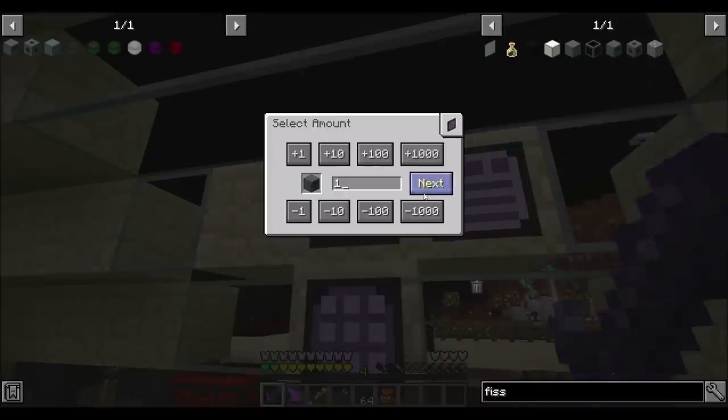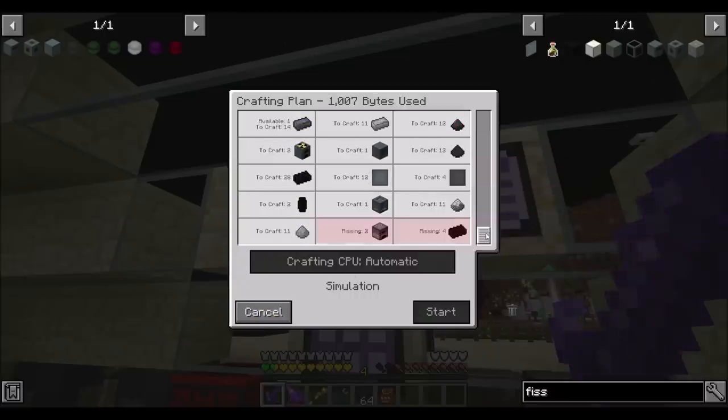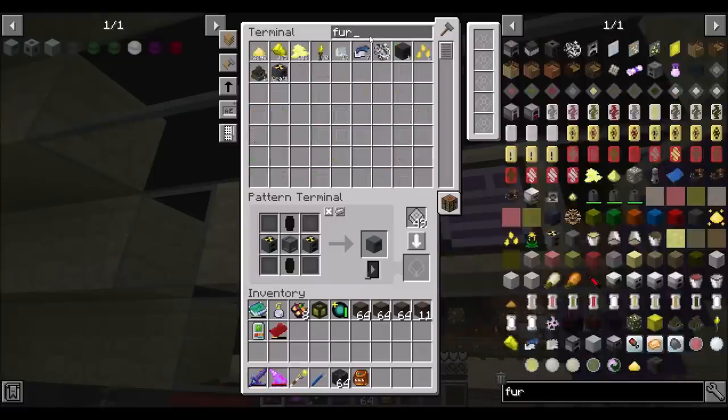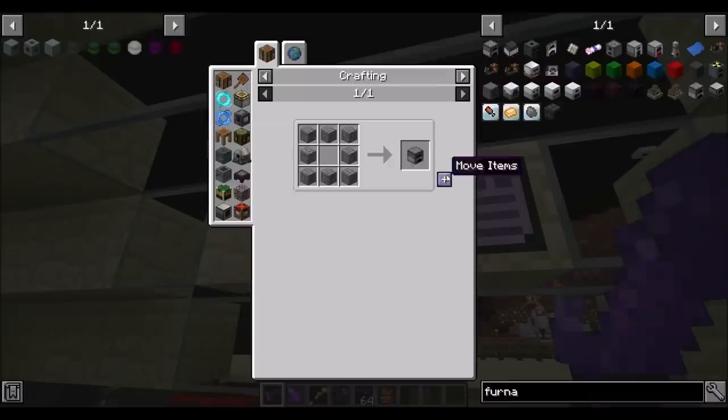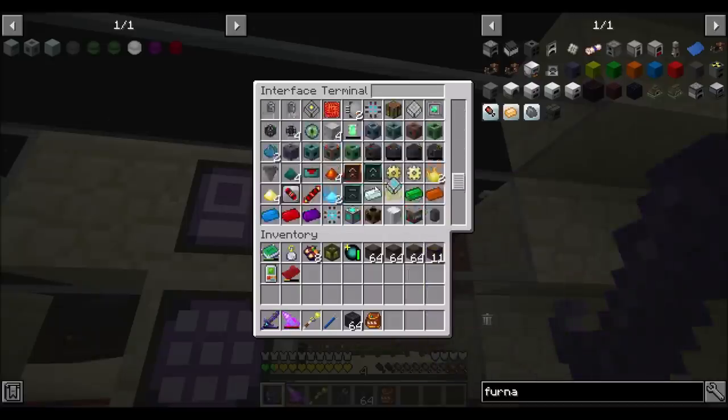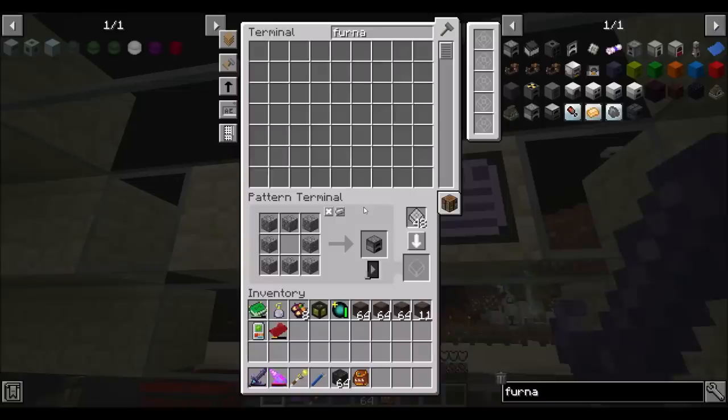So fission controller ready? Cool. You need to know how to make furnaces and magnesium diboride. Really? You don't know how to make a furnace, Chief? Really? It's funny the things that you don't get around to automating, right? Like, how do I not already know how to make furnaces? Usually that's like the first thing that we teach.